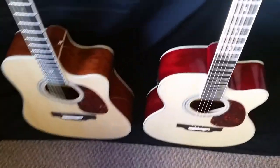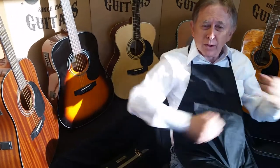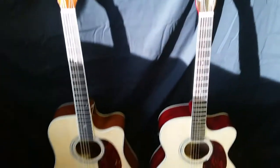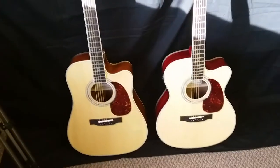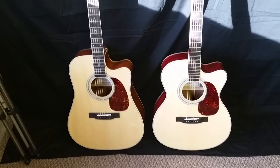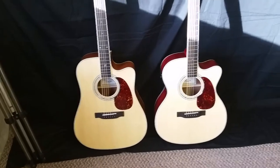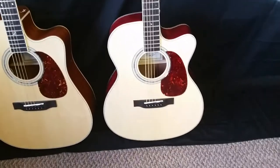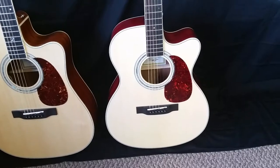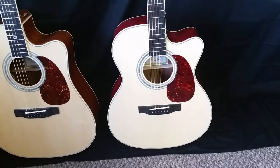That shape allows it to sit lower in your lap and get your arm around it easier. Along with that, it's a little bit thinner front to back — about half an inch — which gives you more control. It's a very comfortable guitar, probably one of the most comfortable we offer. The caveat — and it's only a minor one — is you lose a little bit of bass and power on the OM size, because that box is pulled in just a little more on the sides.